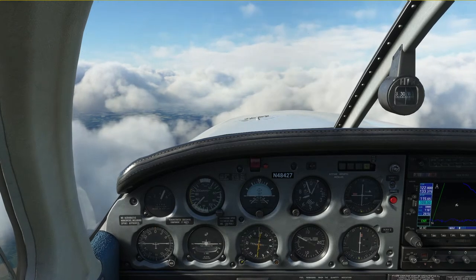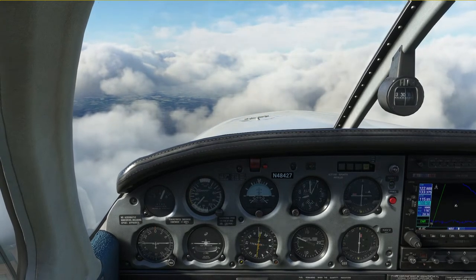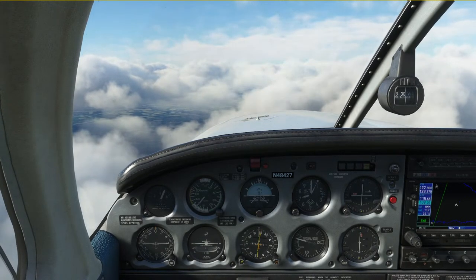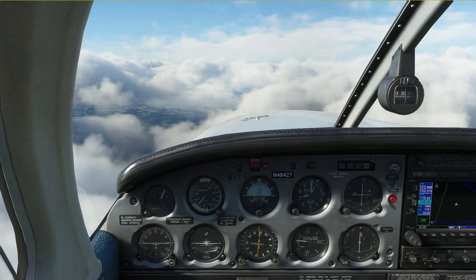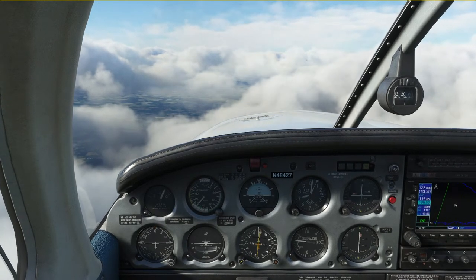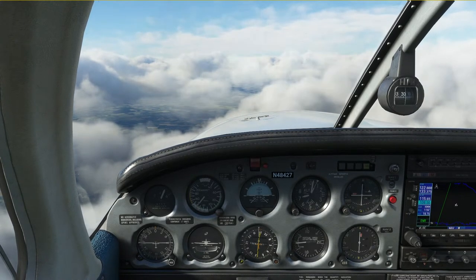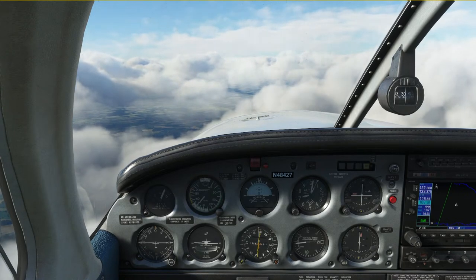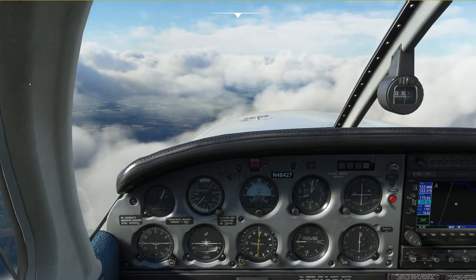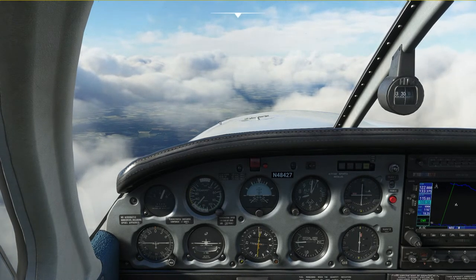That's just a little bit of a calculation that I do find really helpful to have in your mind when you're flying an airplane like this in your simulator, because I still have a feeling that either developers just don't implement a hectopascal scale at all, even though it is pretty much the standard except in the United States, or if they do implement the option to choose between inches and hectopascals, then it is often tied to the metric option in the Microsoft Flight Simulator unit selection. And since we really don't want to use metric units, well, take it or leave it, you'll have to do the calculations.